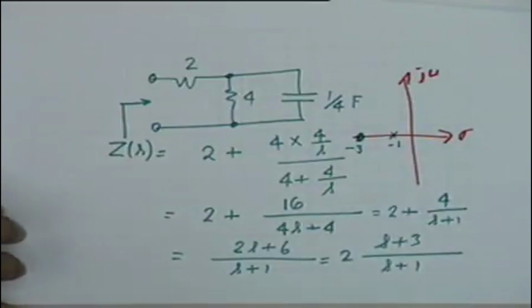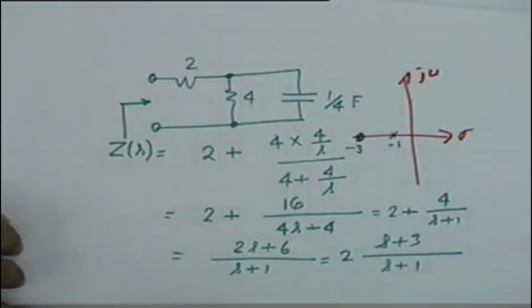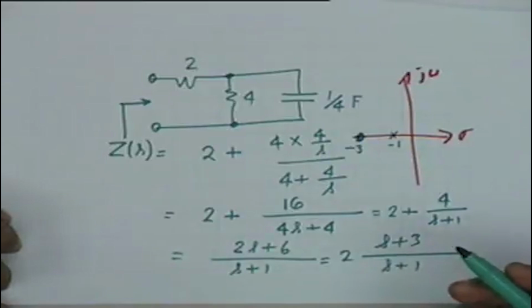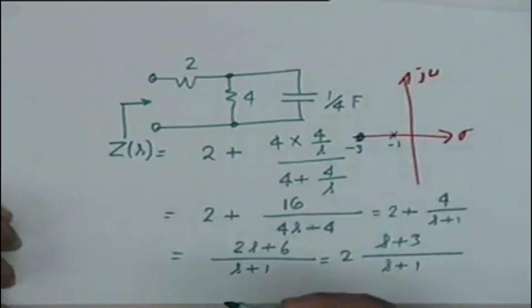Now, what we are saying is, we have identified the 0, and if we wish to find the natural current response of the circuit, then e to the -3t shall appear in the natural current response. Let us see now how can you obtain a current without having an initially stored energy.